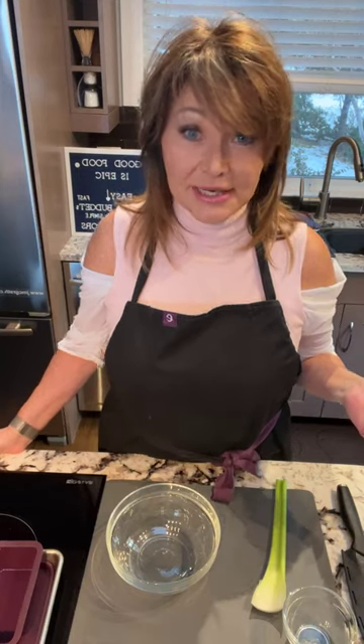I have a few people in the neighborhood that are widowed — they've lost their significant other — so I thought it would be really nice to take a meal down to them. When I make these meals for Dawn and I, we don't want to eat it forever, so this is perfect for sharing.